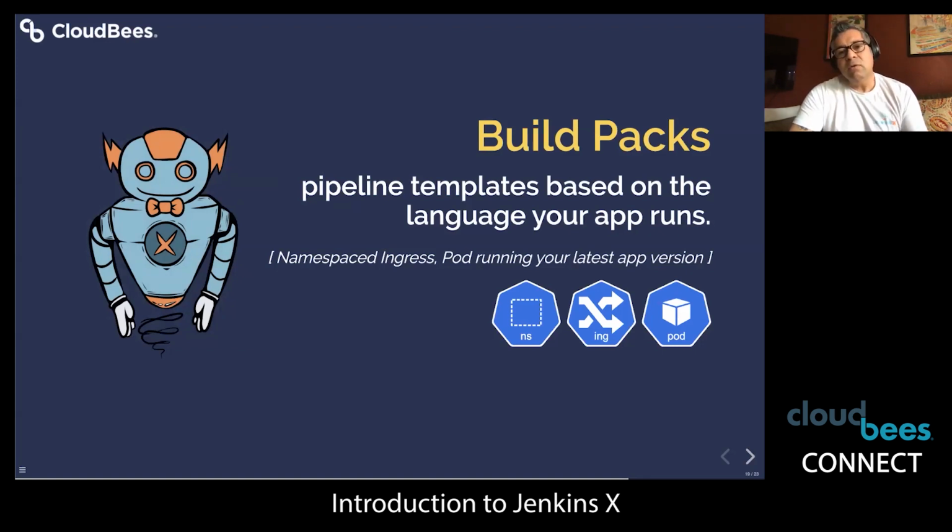Now we talked about quick starts, and quick starts use build packs to give you the opportunity to try out a project type given a language. But it is the build pack that actually defines all of the underlying intricacies of what the built-in pipeline will do, right? Because you're not writing any code. And what do I mean by that? So I'll give you an example. If I create a quick start that uses, I think we call it, node-http quick start, named exactly that, what you will get is a scaffold of a project that has all of these different files, including the default Helm chart, which is created automatically for you.